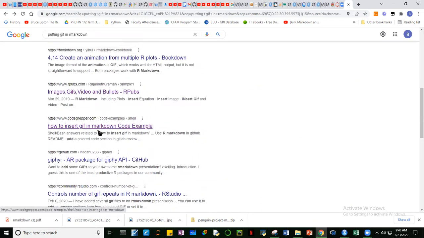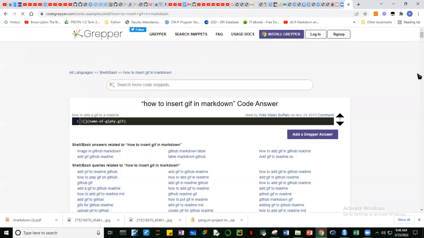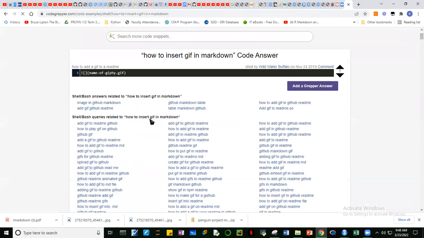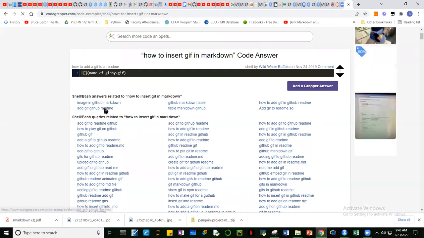This one, how to insert GIF in R Markdown, with the code. Okay, so let's see. So this is the code, guys, that you use. You have the exclamation point and then this bracket, and the name.